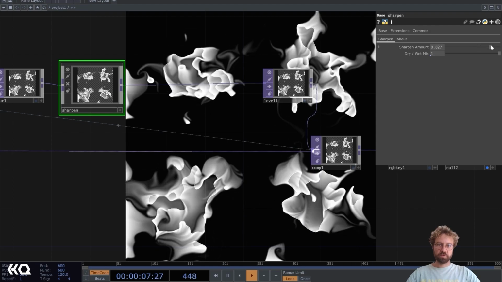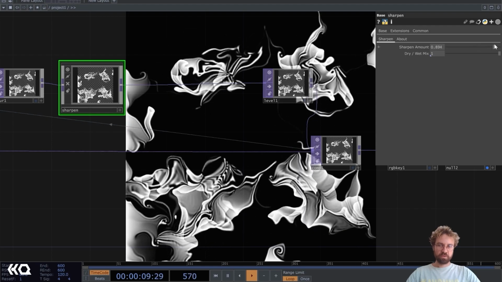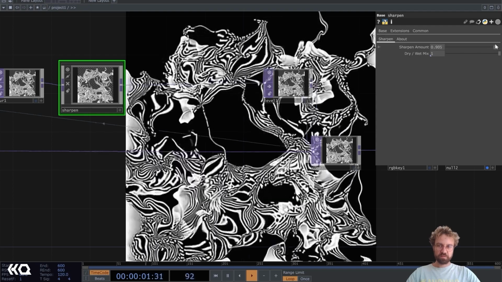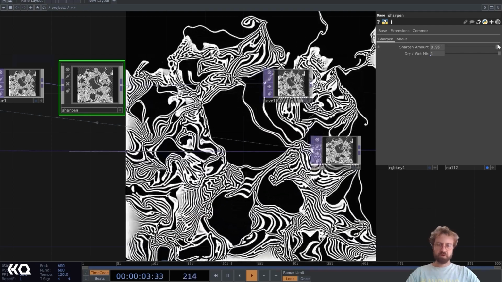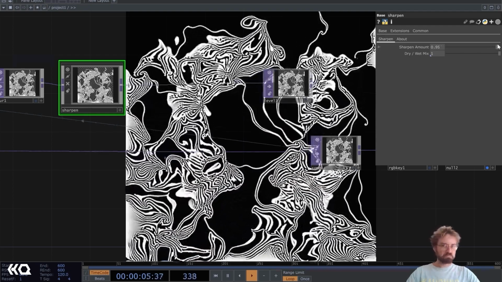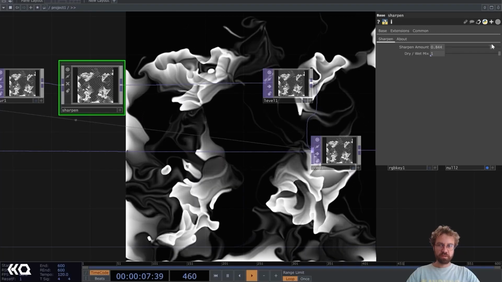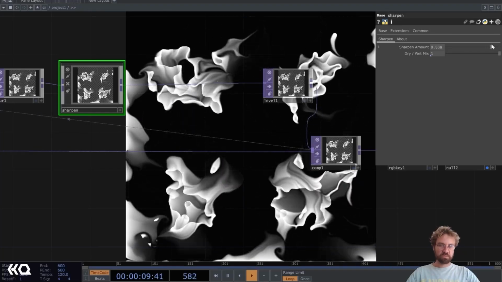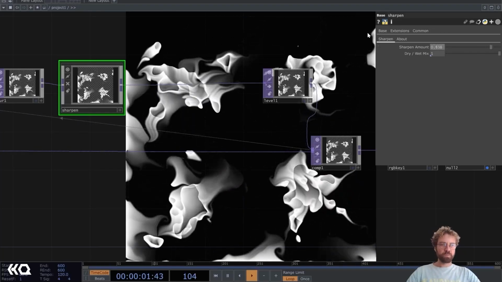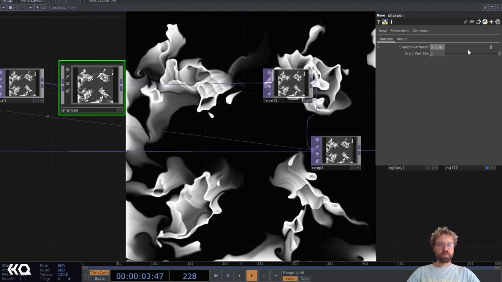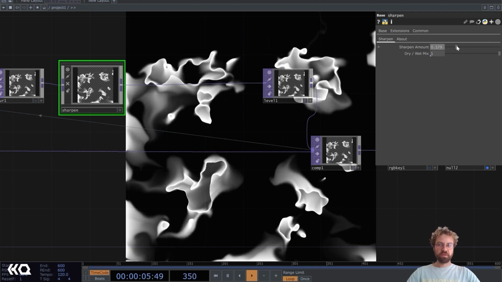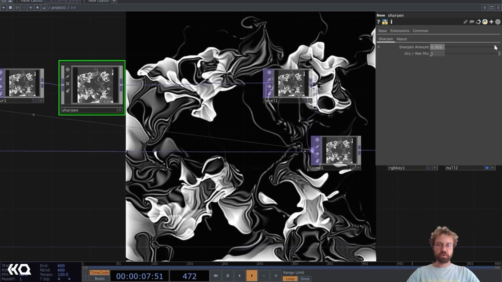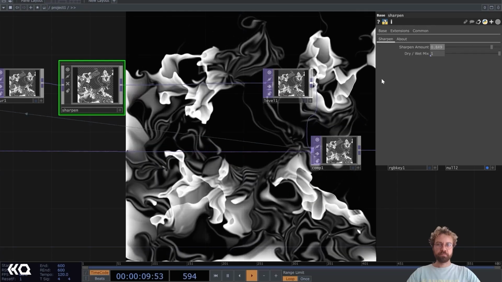You see at one point you kind of get this reaction diffusion style. That's also very interesting to play around with. We will randomize this parameter later, that way we always get a different look.